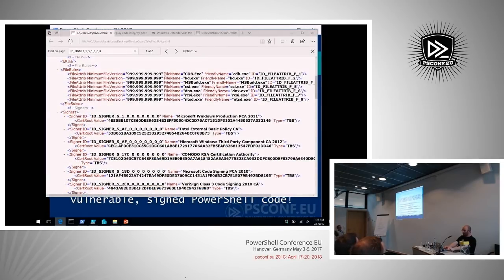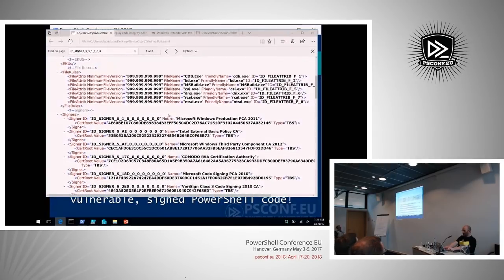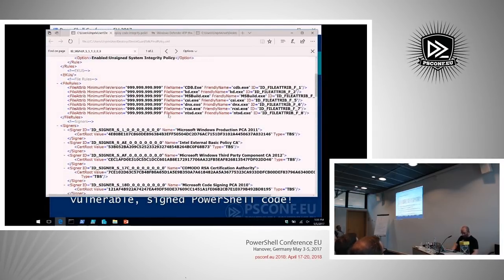Now, I also have some block rules in here. Remember what I said about implicit trust, and how if you're a little too broad in your rules, there could be unintended consequences. Well, I find it very reasonable to just blanket allow anything signed by Microsoft because, one, you need your operating system to boot, to run, and to update itself, correct? But there are some unintended consequences with that. And here's a few of them right here.